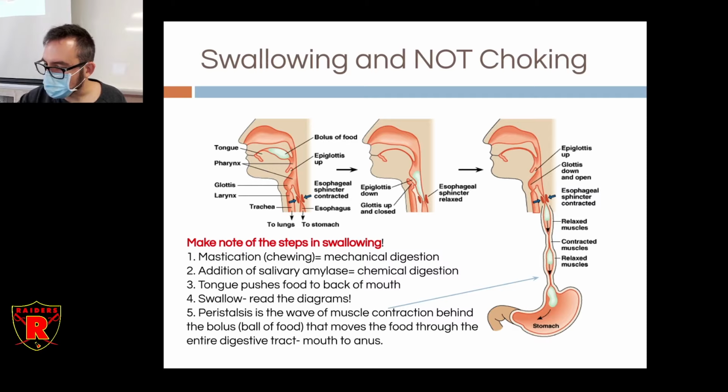Okay, so first of all, you're going to chew. Okay, that's masticate. Chew it up. I mentioned previously in the other note that that's a form of mechanical digestion. You're physically breaking up the particles. You add a little bit of saliva to it, which lubricates stuff. It also breaks down sugars. That's the salivary amylase. It's an enzyme. And then your tongue is going to push this stuff to the back of the mouth. Once things hit the back of the mouth, they activate what's called the swallowing reflex. So this is actually at the spinal cord level, this reflex. You don't really have control over it.